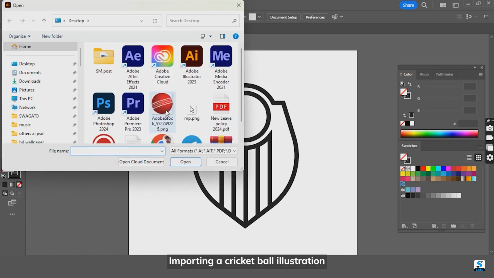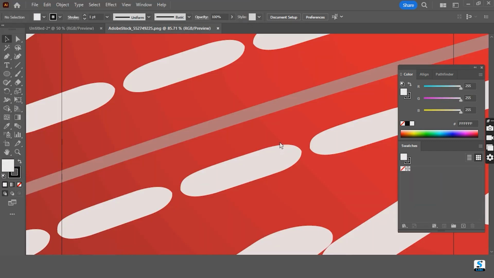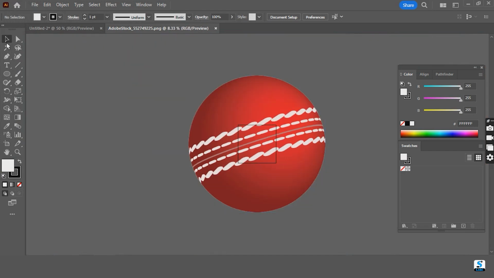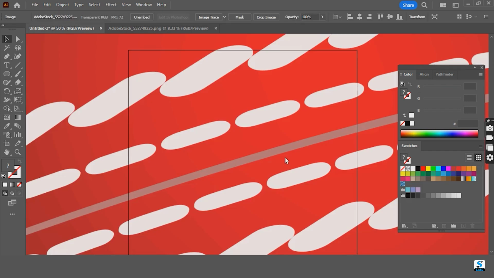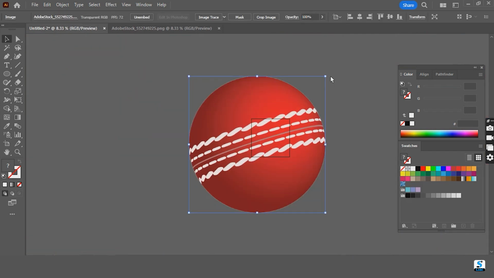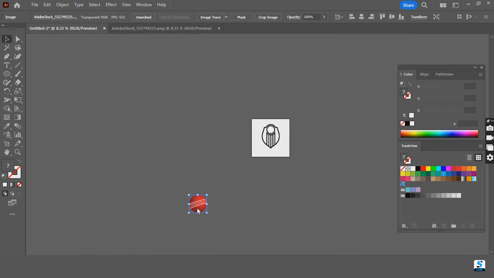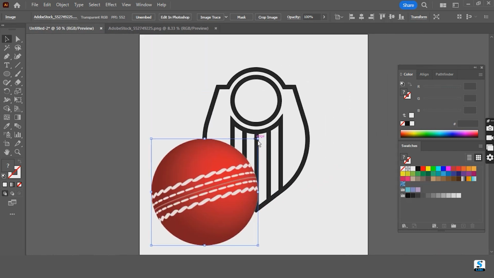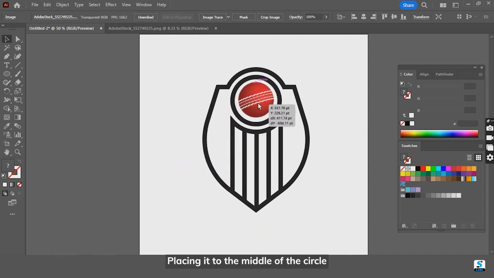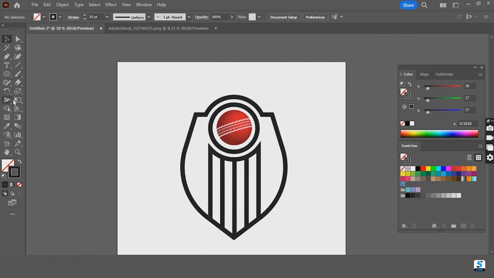Importing a cricket ball illustration. Placing it to the middle of this circle.